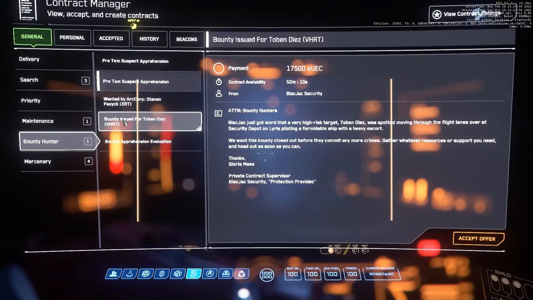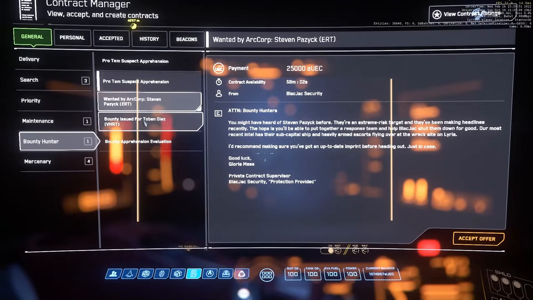ERT might be a bit much for my piloting skill in this ship. I've never tried that before. But a skilled pilot can definitely handle an ERT in any size one ship, even like a Mustang or Aurora, you know. They can definitely do it in a Nomad.